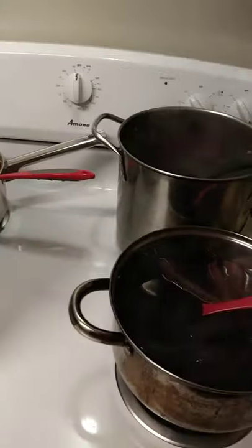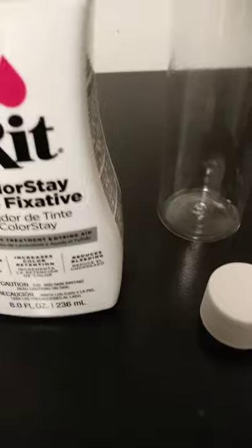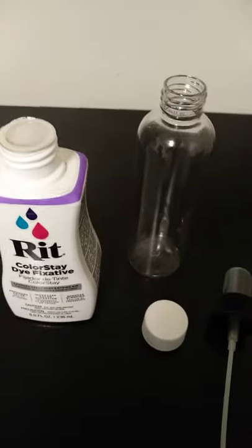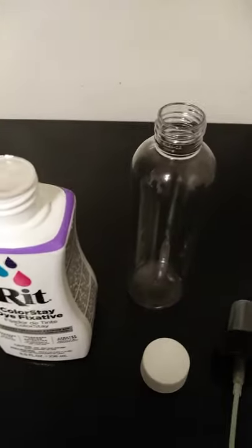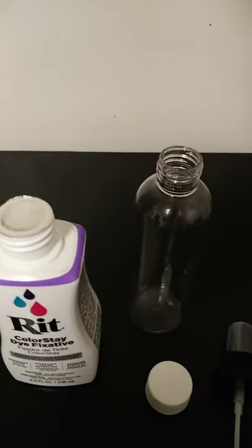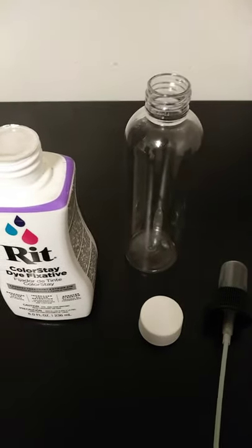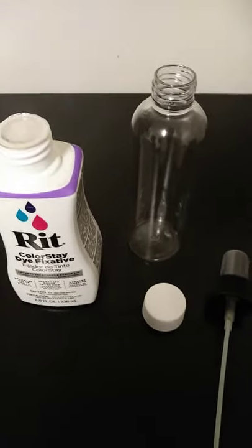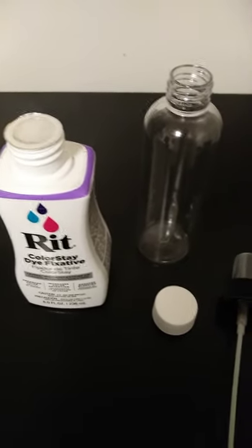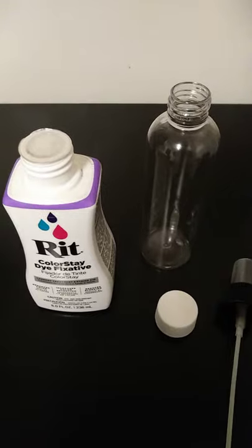Yes. Stainless steel pots, guys. Now I'm just getting the color stay dye fixative, which is a color enhancer that makes it stick or stay longer. Just getting it ready because after I get it out of the water, before I rinse it, I have to spray it with that. So I'm only going to show you how I spray one of them with it, and then just do them all.